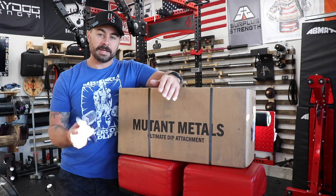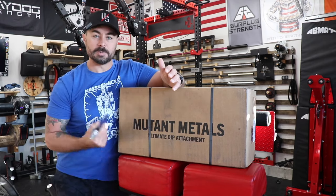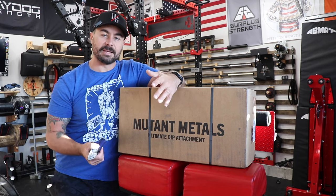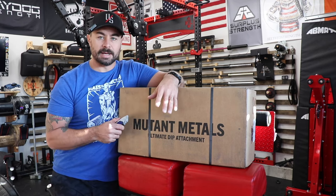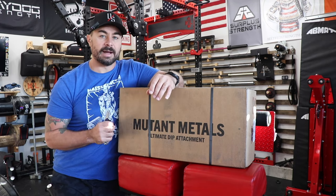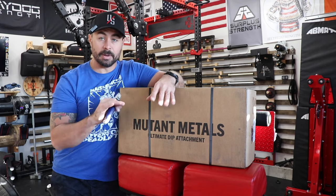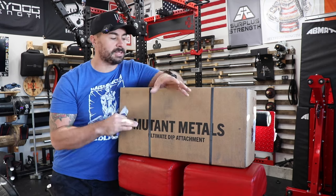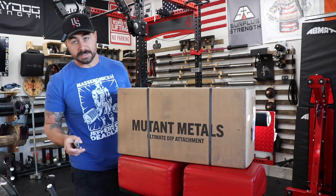When Rogue starts doing your manufacturing, one of the cool things you get is very cool boxes. This might seem silly, but I really don't think it is — I think this piece of the marketing creates excitement. Companies like Rogue, some others like Bridge Built, and even Cleverbell with their packaging — the packaging itself is an experience. So let's cut this thing open and see what's inside.